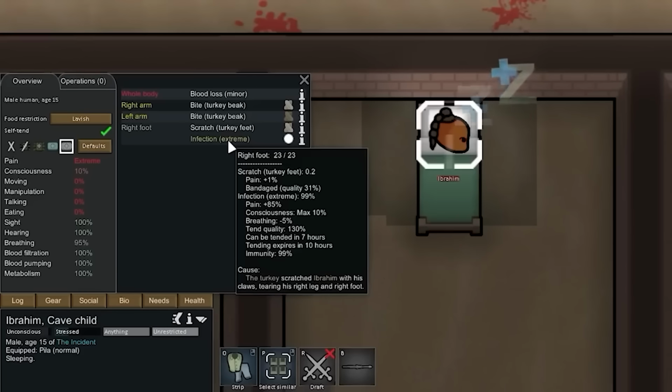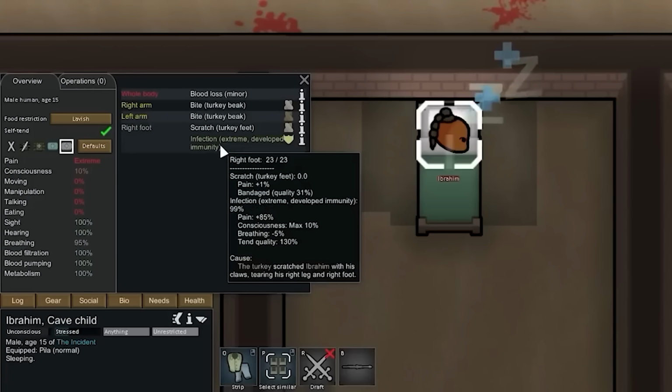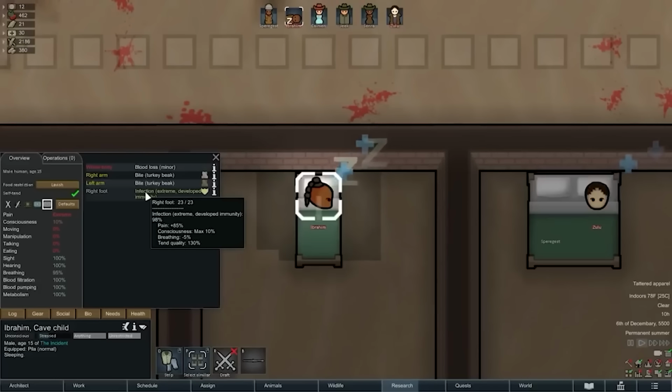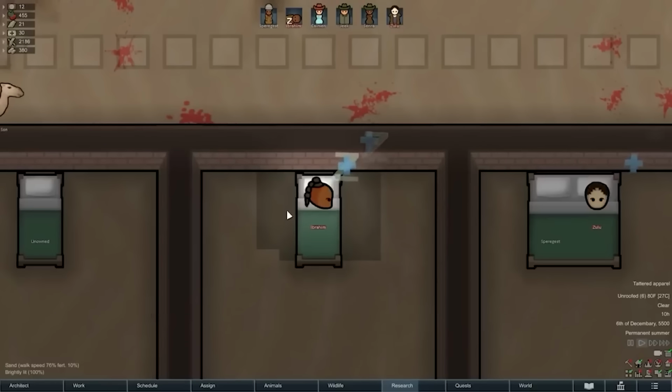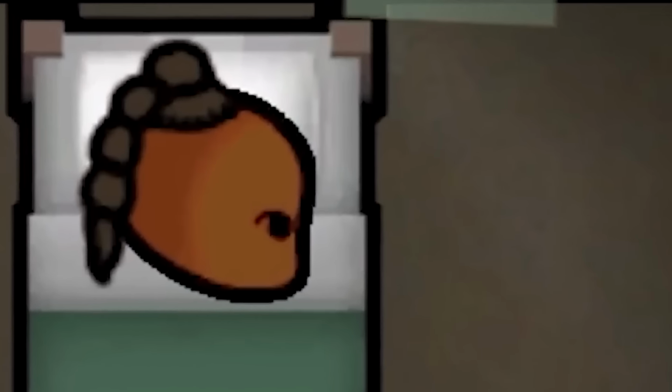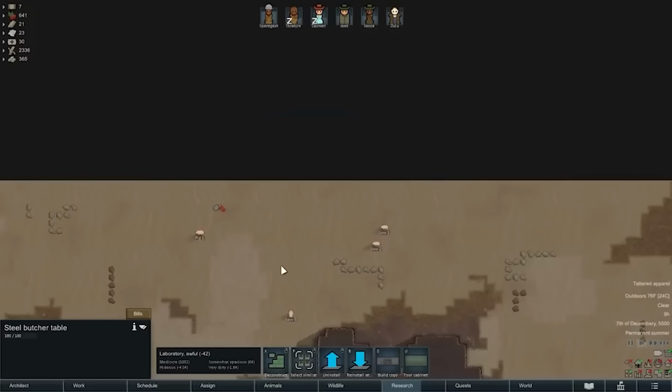Well, by the miracle of Glitterworld medicine, Ibrahim's barely going to pull through. We saved his right foot. Jesus, that was very close. He needed 130% tend in light in his room in the morning from Zulu, but he has survived. And he's blessed now. Some pigs have joined our colony.